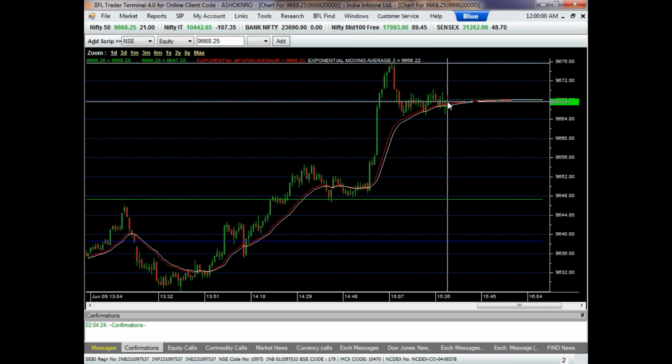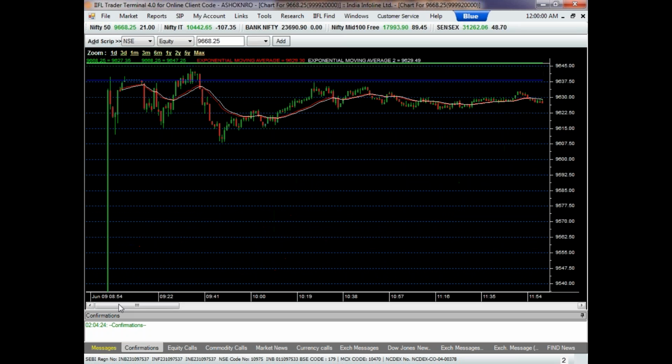Your heart must be thumping: I have an indicator, let's start trading. This itself is not a single indicator as such. This is one of the indicators which I will be teaching you, and the 20-day and 21-day is really a great indicator which most people don't follow, because it's not back tested by everyone. I have back tested it, and it is a very good indicator of whether the market will go down or go higher.